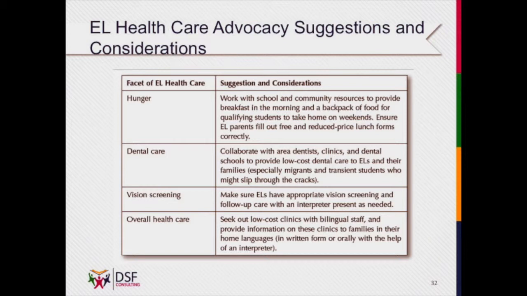Another facet of advocacy for EL families is to think about their health concerns and their health needs. We know that if kids are coming to school unhealthy, without a good breakfast, without proper nutrition or medical care, they're worried about other things, right? We think about Maslow's hierarchy of needs. These students, they're worried about survival. They're not so much about using evidence to support text, right? To support Common Core kinds of things. So consider, are their healthcare needs being met, and who can you collaborate with to make sure that's happening?